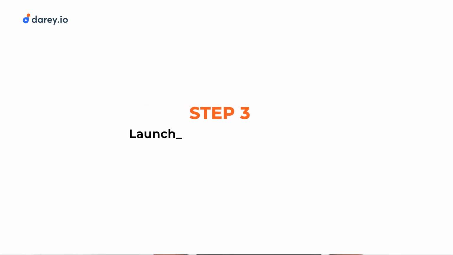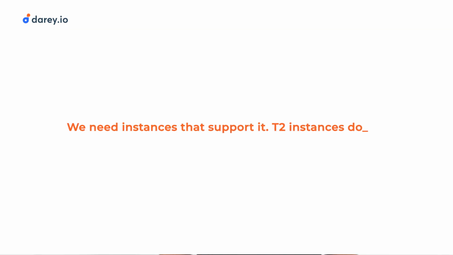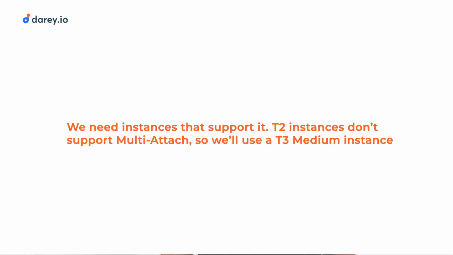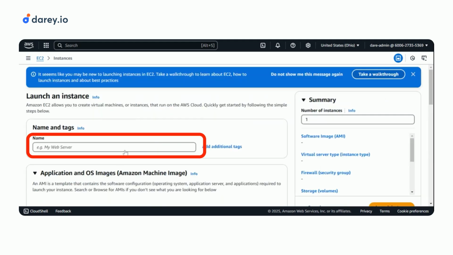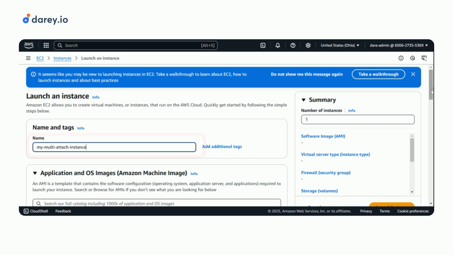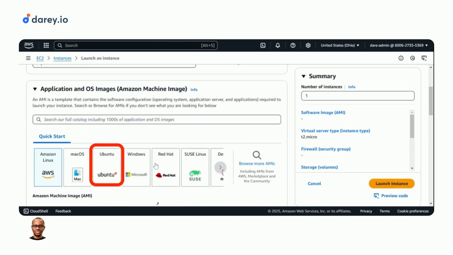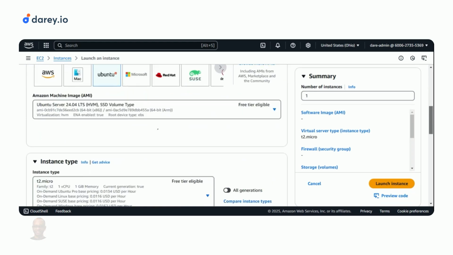Step 3. Launch the first EC2 instance. To use multi-attach, we need instances that support it. T2 instances don't support multi-attach, so we'll use a T3 medium instance. Go to Instances and click Launch Instance. Choose Ubuntu as the AMI.